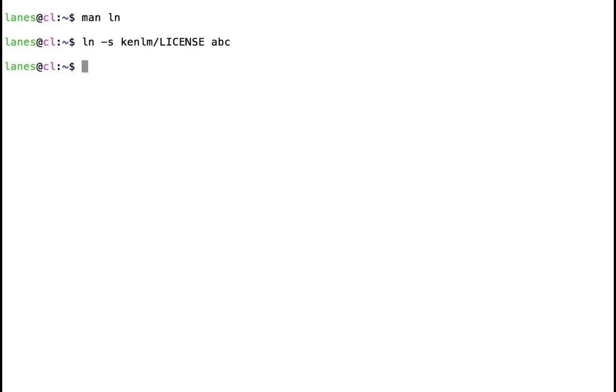In the above invocation of ln, I created a new symbolic link called abc that points to the license file in the kenlm directory. abc is not a copy of license. It is a symbolic link to license.